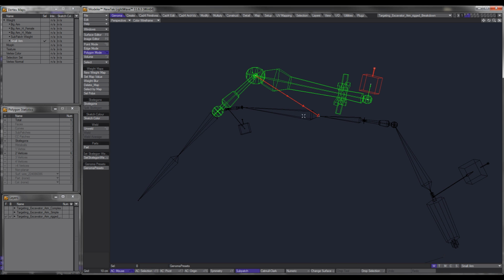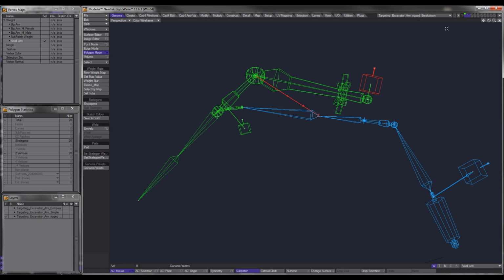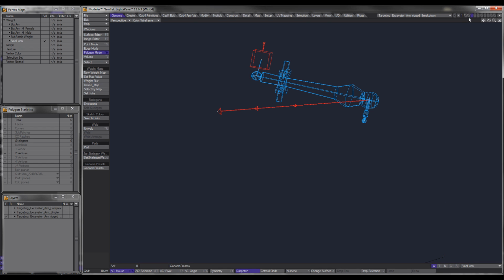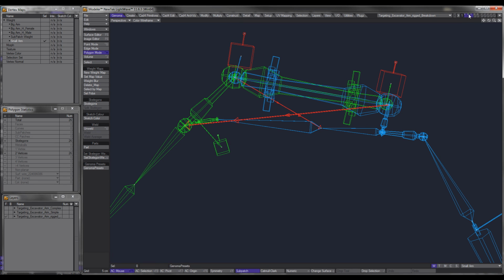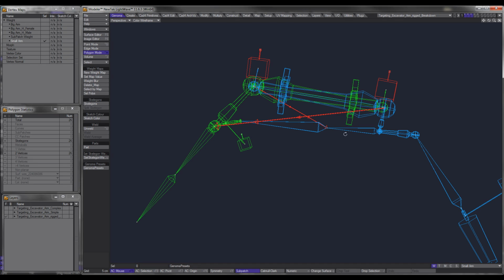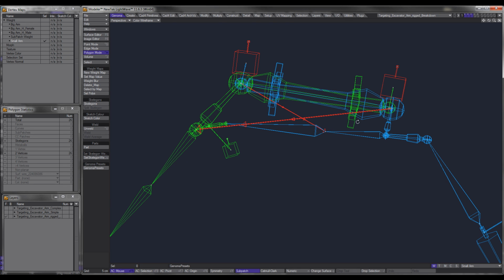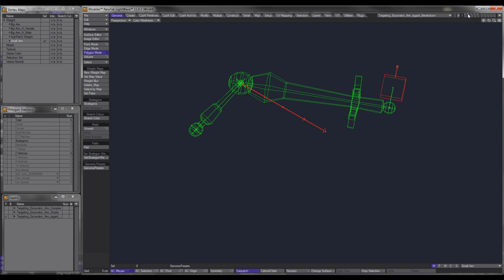Now what I've done is I've extended, well, let's turn it on. I've extended this green arm with a connector and attached to it a target bone. I've also done that with the blue section coming off one of the connectors. I've added another connector and welded a target to it. If we look at them together, it looks like a bit of a mess, but there's some method to the madness here. Let me explain.